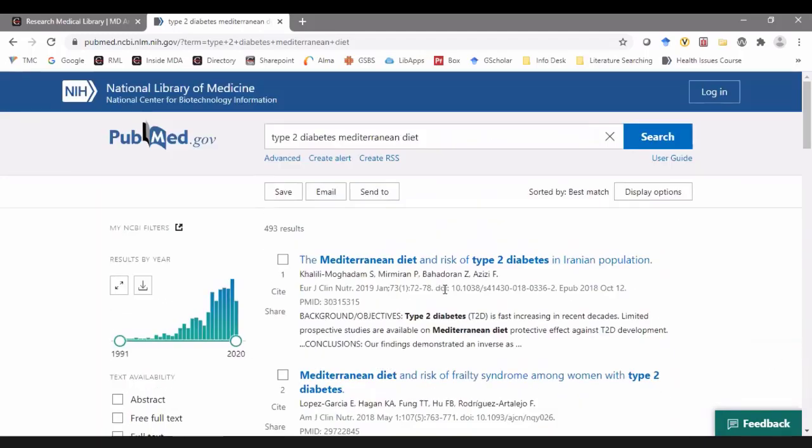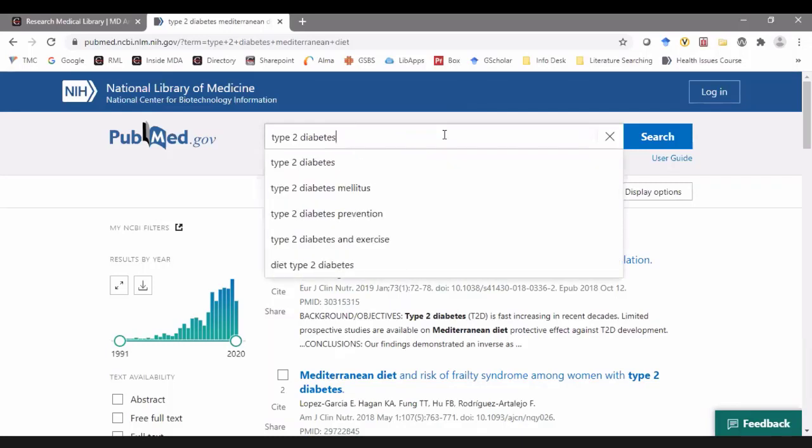So that's a great way to increase the number of keywords: what else would they be using? For instance, you see, type 2 diabetes, people can use the 2, the Arabic number, or they can use the Roman numeral. So let's see what happens.